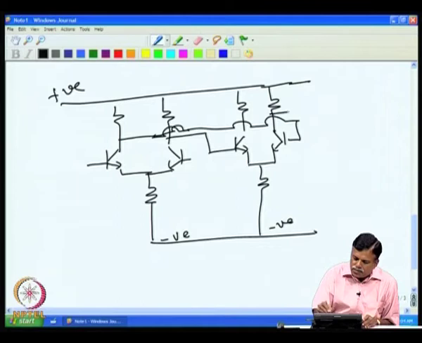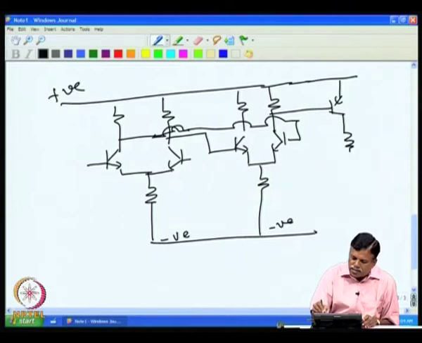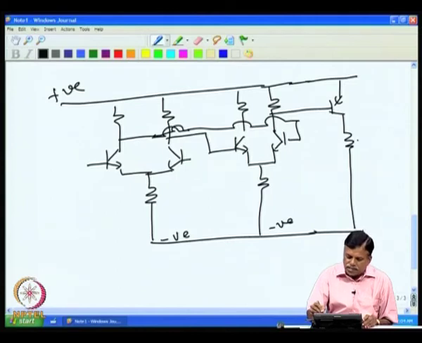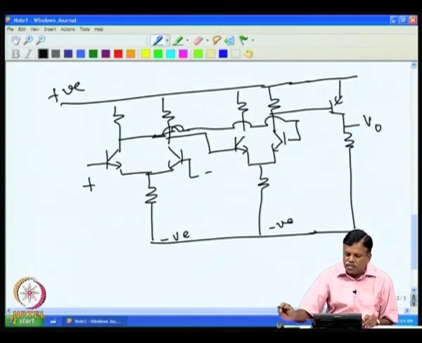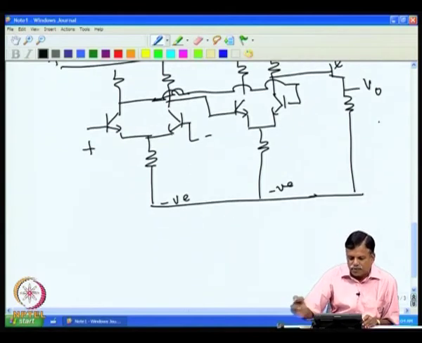And then this output is given to the output stage, which is similar to what we had discussed in the earlier stage. The output stage consists of some more amplifiers that we will see later, the current limiting and so on. So, if you see this one, this is a minus input and this is a plus input, and you get the output voltage. It is a multi-stage transistor amplifier.